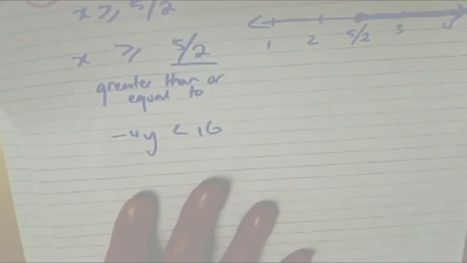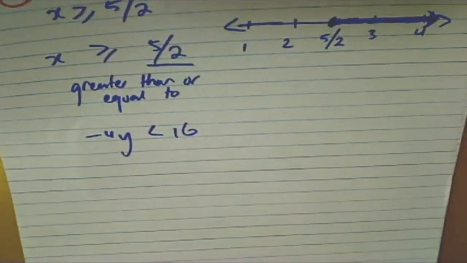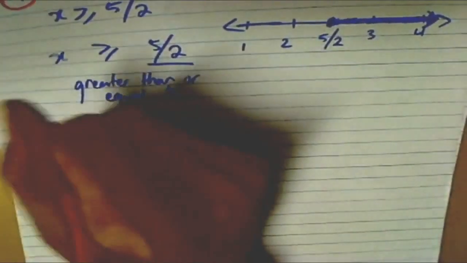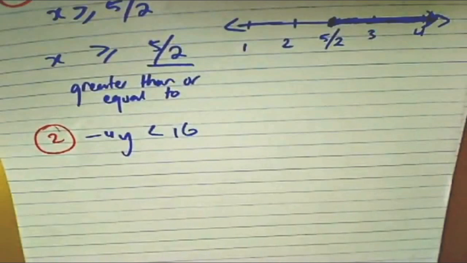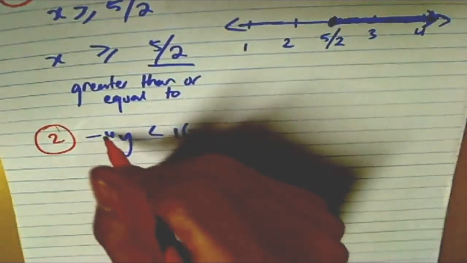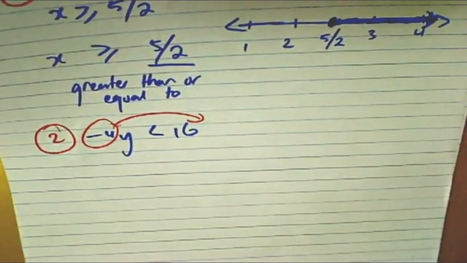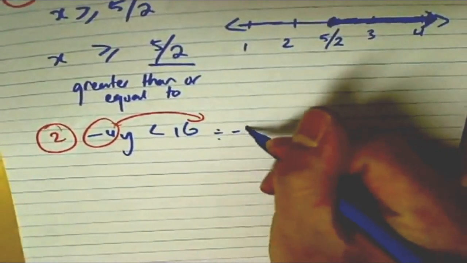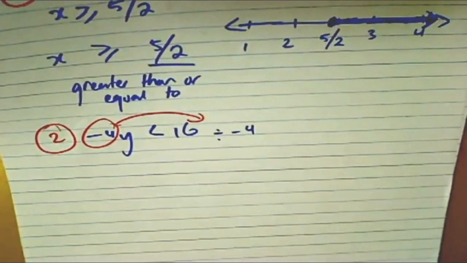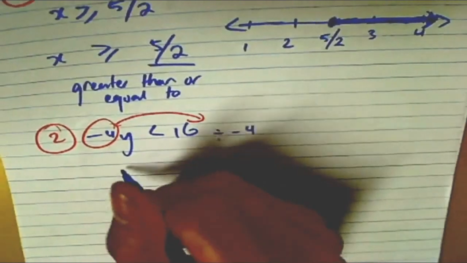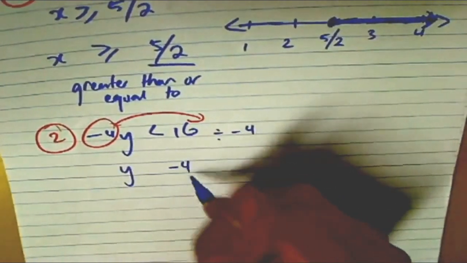Yeah, alright, so you guys have negative 4y less than 16. Here's question 2. Alright, so what's the one thing that I can move over? Negative 4. What's he become? Divider. Very good. Be careful. Remember, you're changing the operation. You're not changing the symbol. So now use your calculator. What's 16 divided by negative 4? Negative 4. Very good.